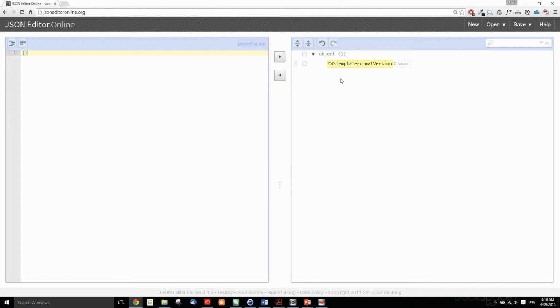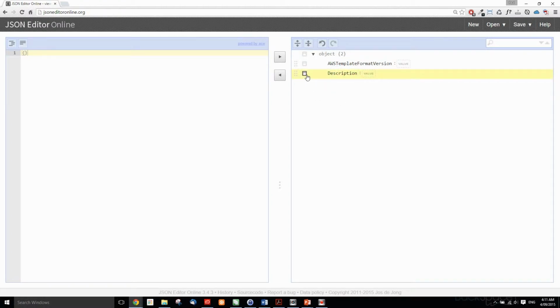That's not essential, but it is recommended because you should really define what version of the CloudFormation template you're actually writing for. So in the future, if there are changes, your CloudFormation template will still work. The next thing we're going to add in will be a description. So we'll just append, and we put in a string again of description. We'll just spell description properly first.